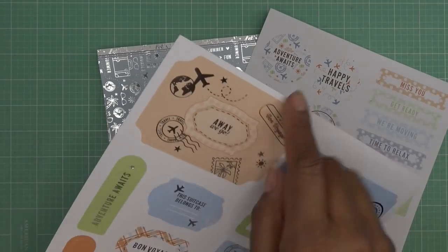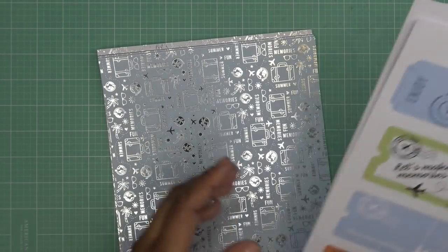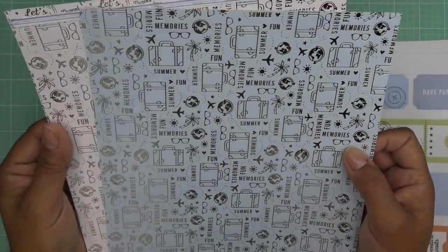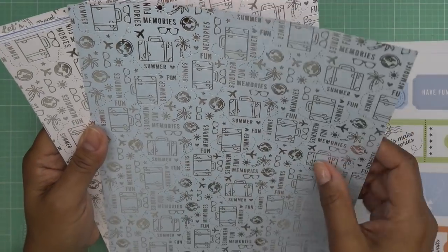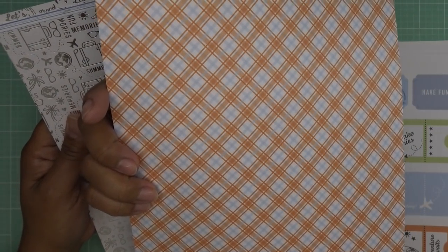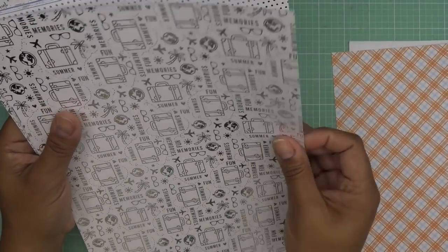Oh, I love this one. Look at that. Oh, and that can go right on your little suitcase. Really sweet. Look at this. I know my camera's like, no, too shiny. I'll have to hold it this way just so it doesn't get so dark. You see that? It gets dark. Light blue paper with that beautiful silver foil all over. On the back, it's like little gingham. Is that gingham? I always forget. Gingham's the little square one, isn't it? Let's just say a design.